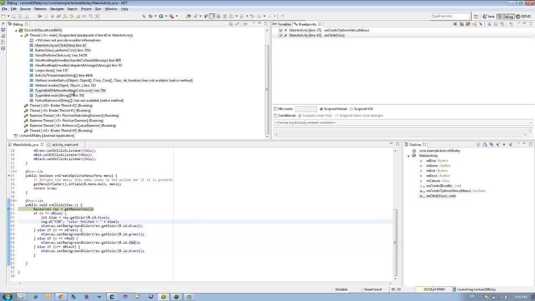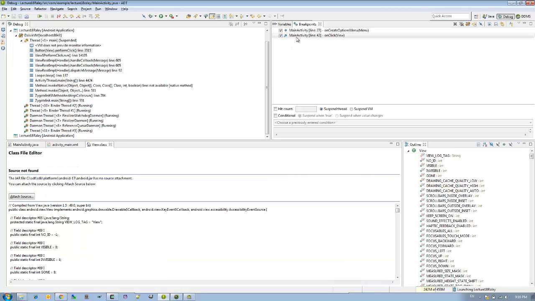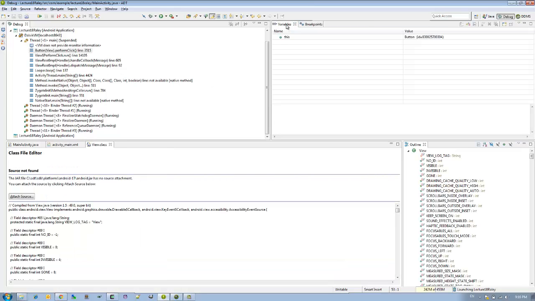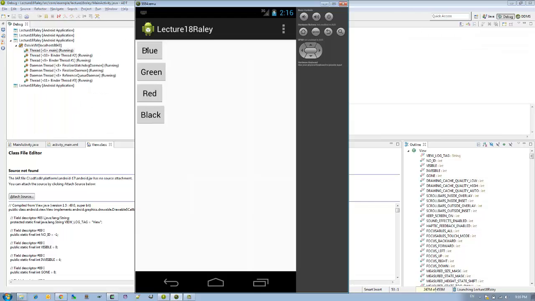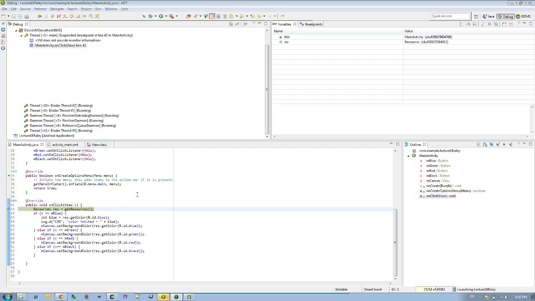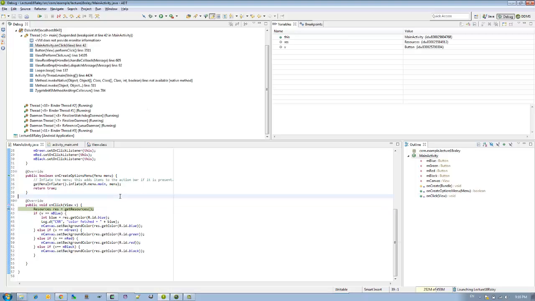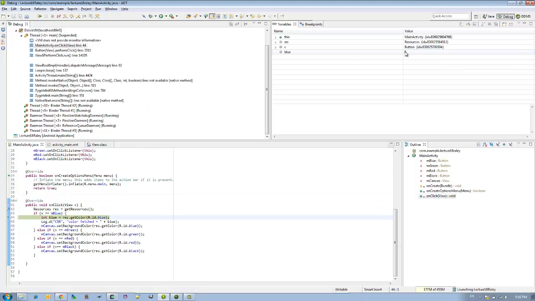Well, step over, step over, step over. Uh-oh, went too far. So we gotta try that one more time. We went and fetched the color from the resources, but it's returning 0, which isn't what I would expect.